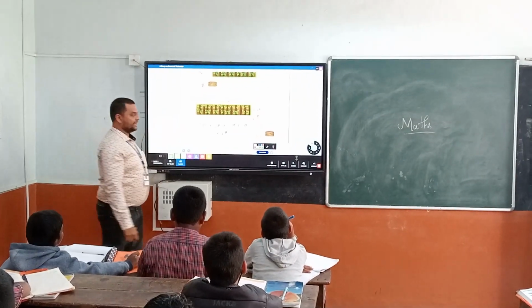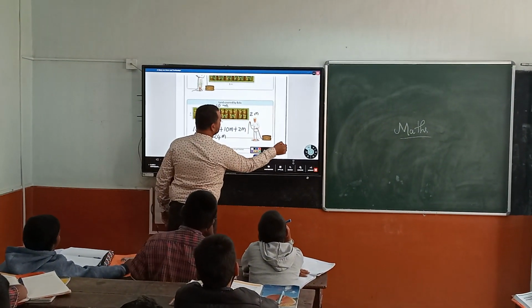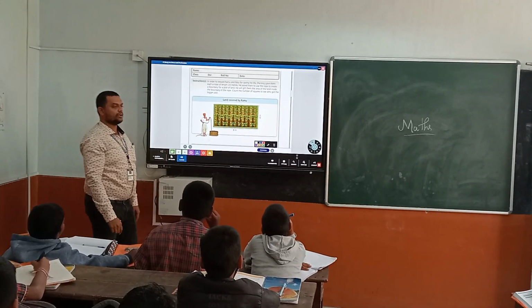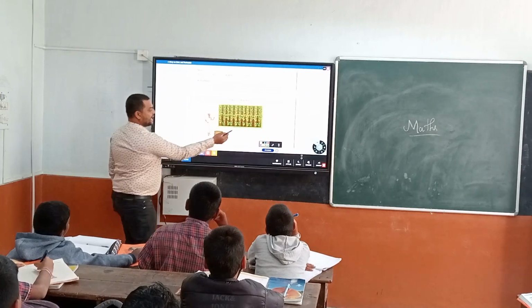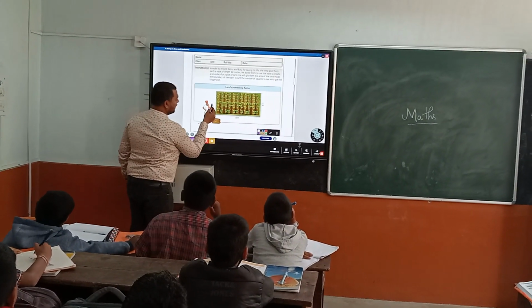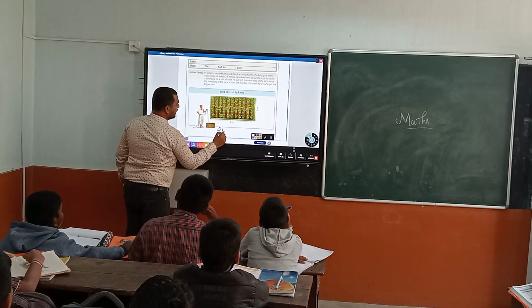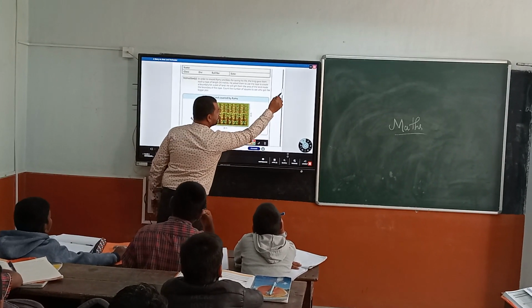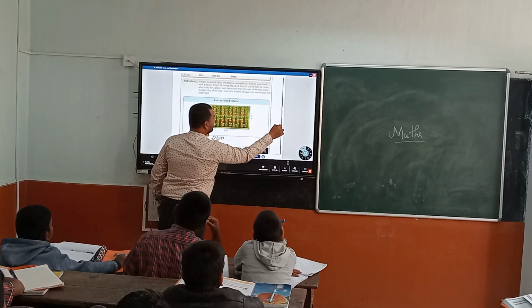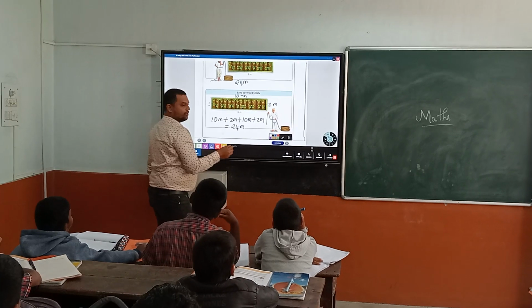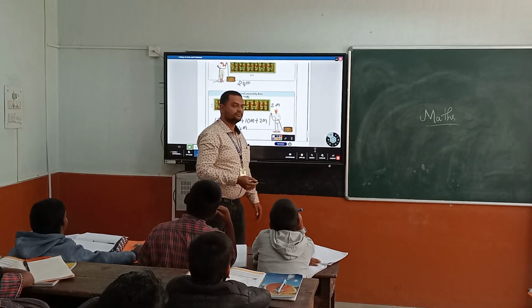In the same way, can you find the perimeter of this land? Tell me, what is the perimeter of this land? 24 meters. So 8, here 8, 16. 16 plus 4 is 20, and 20 plus 4 is 24. Both have the same perimeter. If you observe these two lands, Ramu's land and Balu's land, they have the same perimeter. So for whom will the king award? For both.